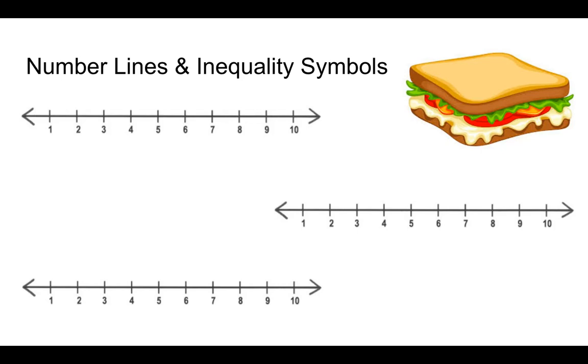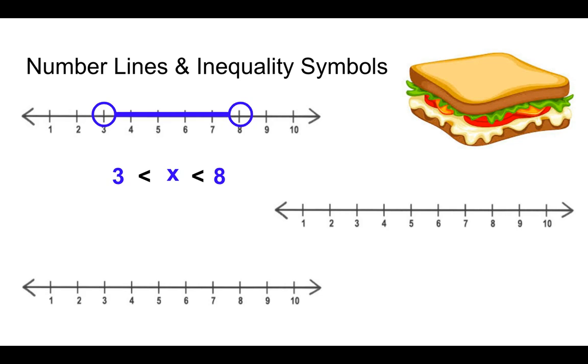We're going to take a look at number lines and inequality symbols. If we take a look at this first number line, I have two open circles. The way we represent this is that x is between, and I call these symbols sandwich symbols or inequality symbols, since they kind of sandwich what's inside. So we have x is between 3 and 8. And notice that x is bigger than 3 and x is smaller than 8.